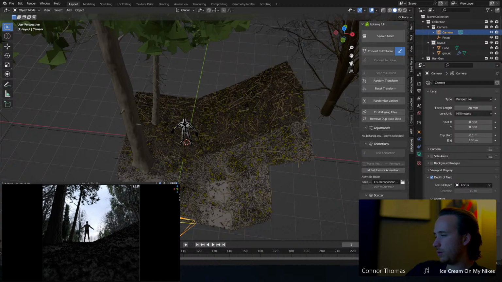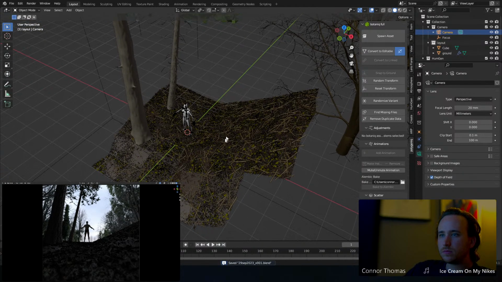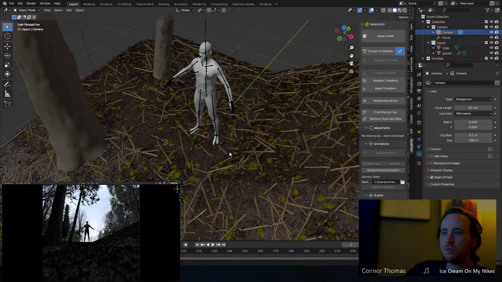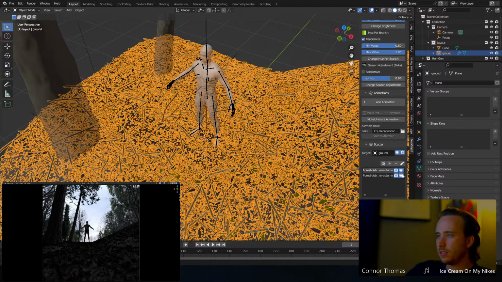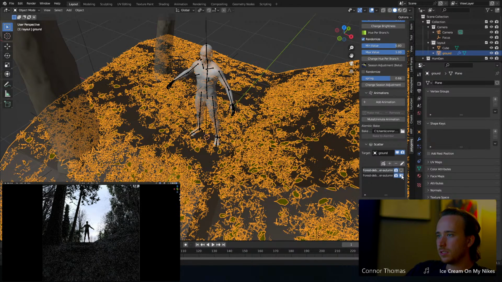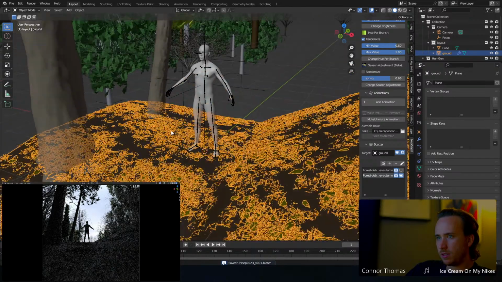I think 0.6 is just right where we want to be anyways. So let's go ahead and do that. Hit the save button. I do think we could pose him. I'm going to do that, but I do want to hide our stuff here. So let's go ahead and hide autumn leaves and debris. One second, I'm going to save that, but I'm going to turn this back on.